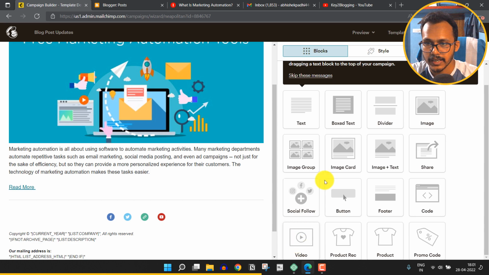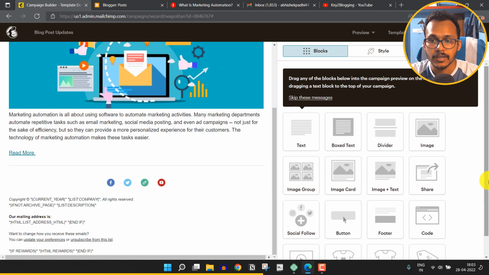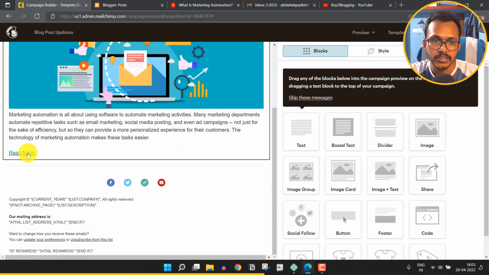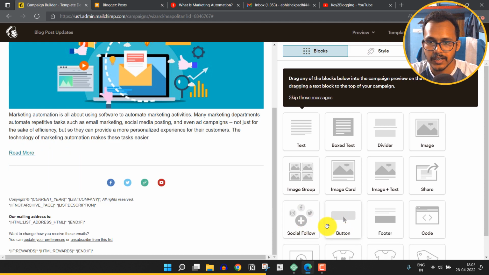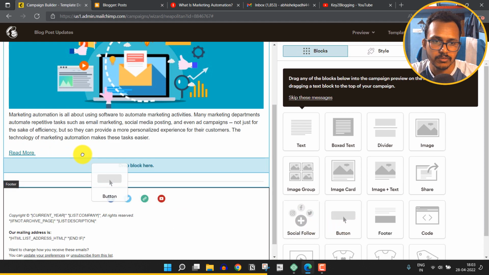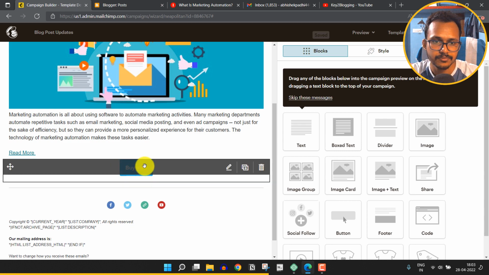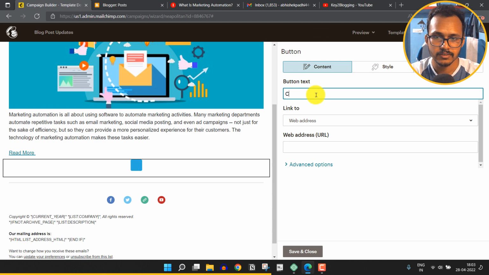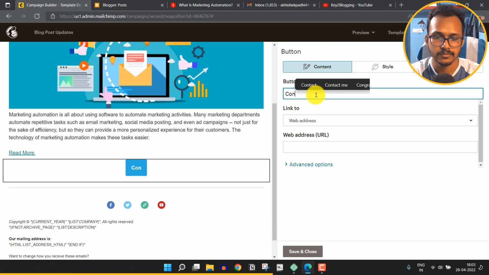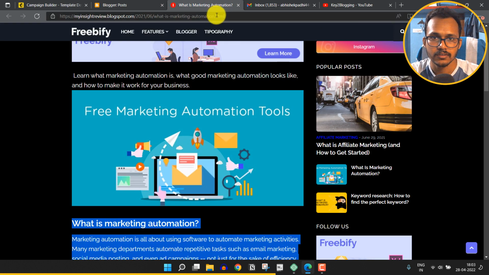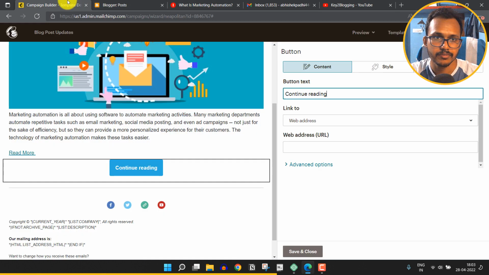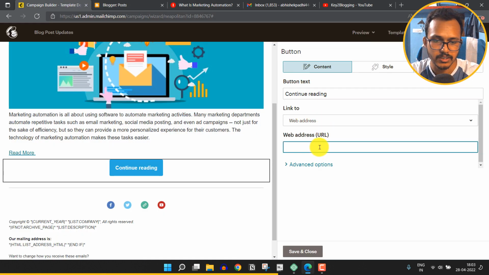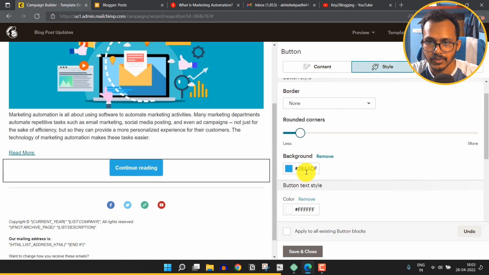So in this way you can add different elements. You can also add some buttons instead of the read more link. So let me just drag this button from here, and I will paste it like this, and let's change the button text to like continue reading, and I can copy the blog post URL from here, and I will paste the URL like this, and here you can further style this button.